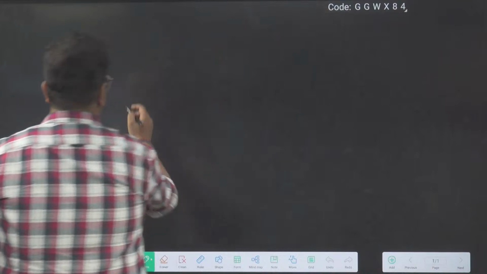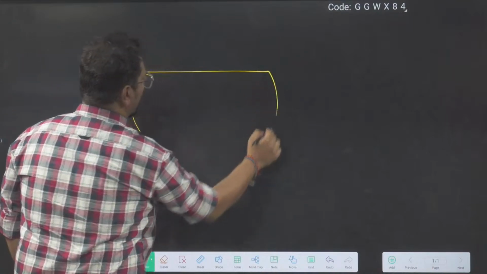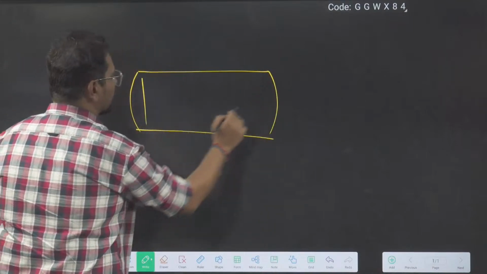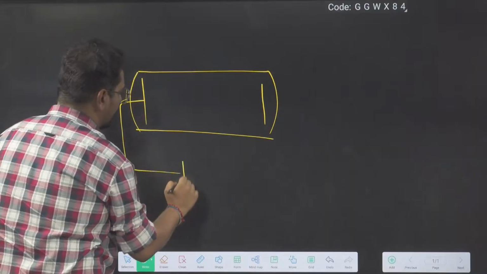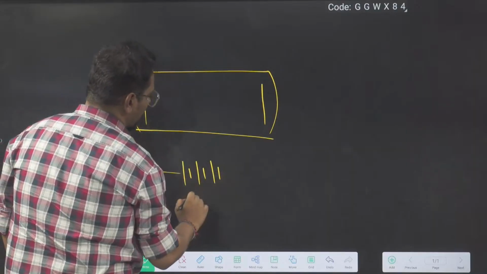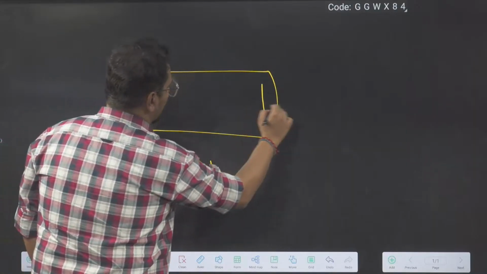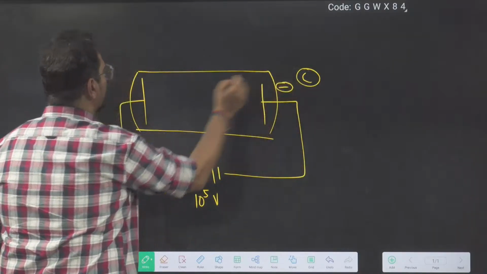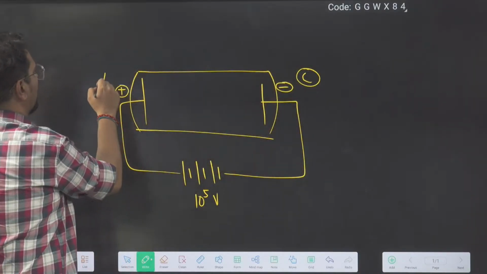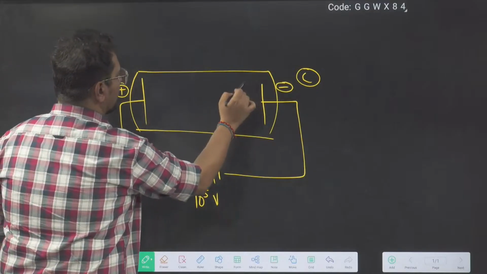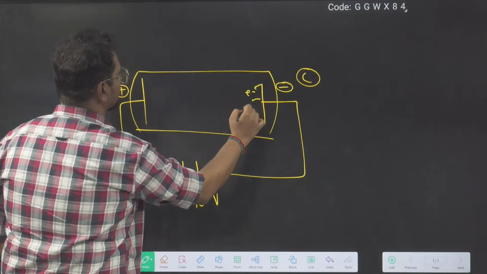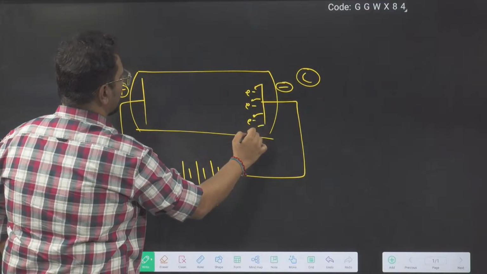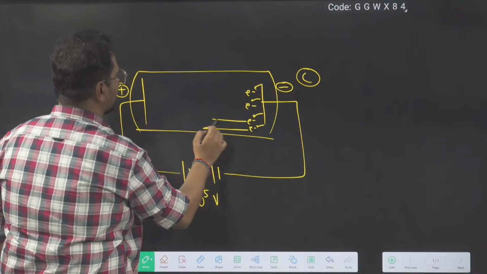Badhiya. So last class what I taught you, let's have a quick viva on that. I said this was the cathode ray tube, metals are connected to a high voltage, 10 to the power 5 volt, 1 lakh volt roughly. Here this was the negative terminal, cathode we called it, positive terminal, anode we called it. From here the electrons jump out and they start moving towards the anode.